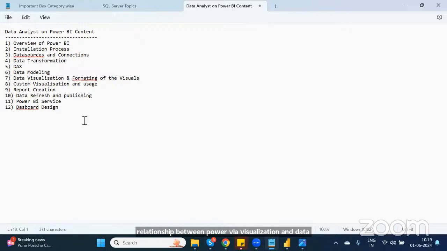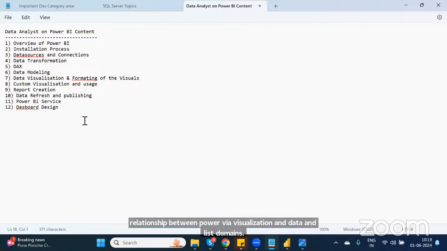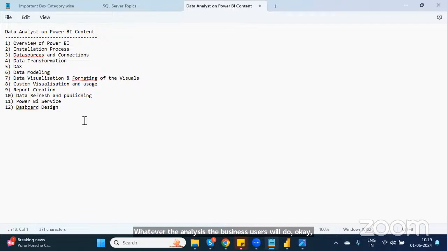Whatever analysis the business users do, after analyzing they want to represent it in a pictorial format, right? At that point they use Power BI, because Power BI is a reporting tool. Reporting tool means whatever business data is there, we can represent it in a pictorial format, that is, in image format.